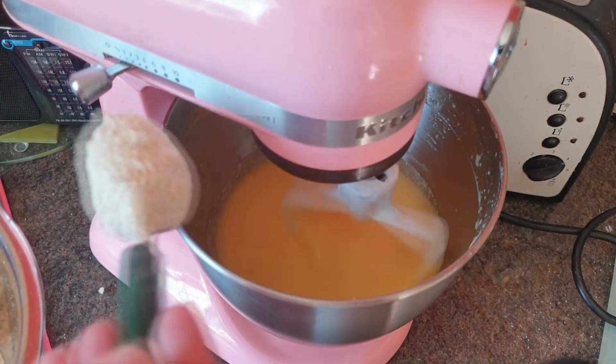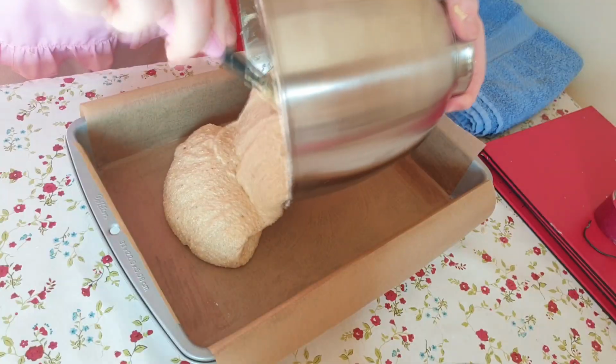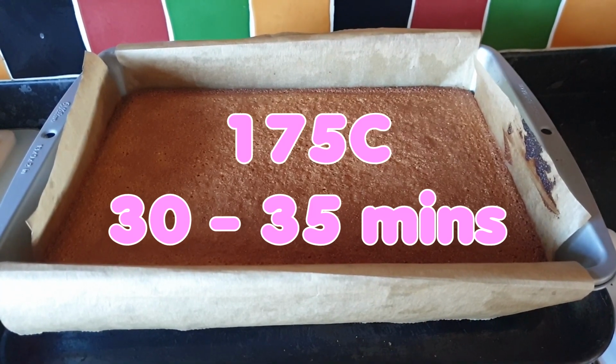With the mixer on a low speed, slowly start to add the dry ingredients. Do this bit by bit until the batter just comes together. Once it's finished, pour the cake batter into your prepared pan and bake it for 30 to 35 minutes at 175 degrees Celsius.